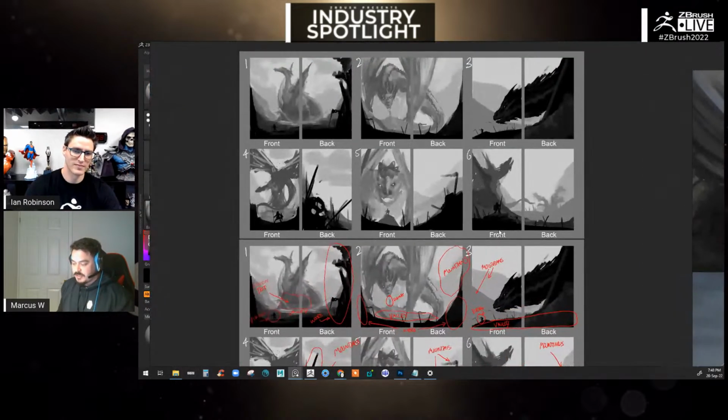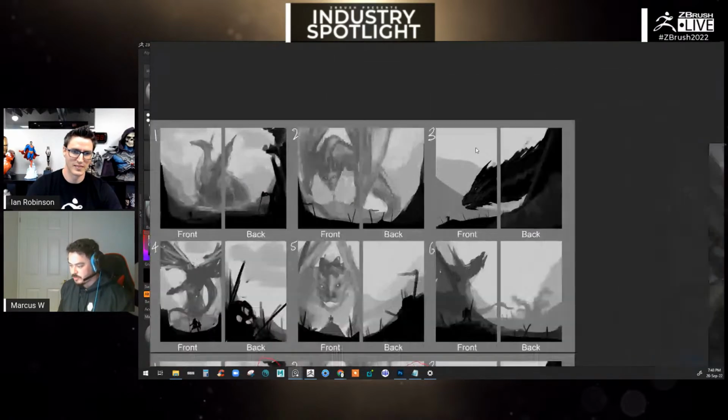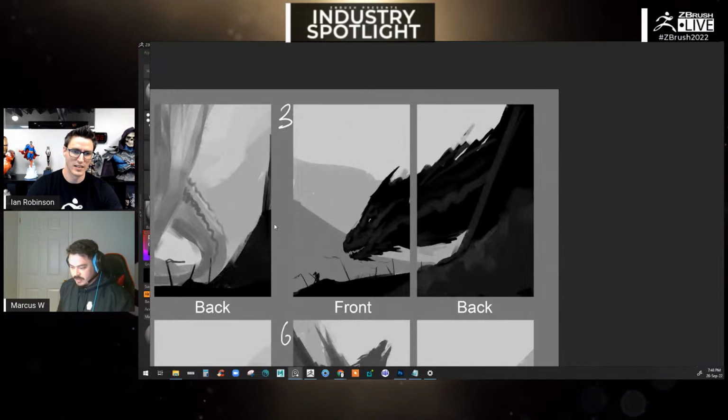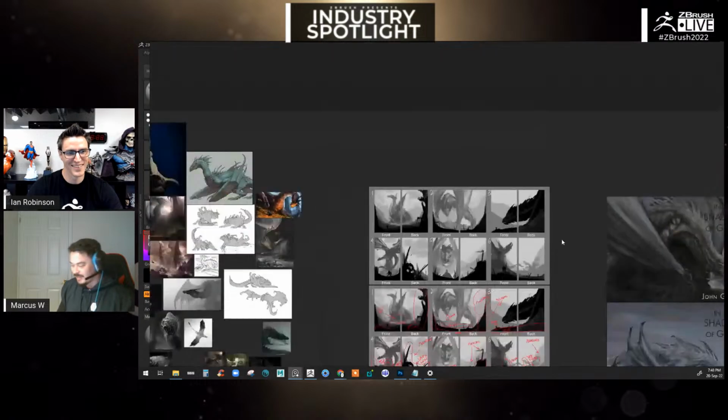So I showed him all these, and he decided to go for number 3, which was this one. Nice. He liked the idea of this huge head of a dragon coming down to a very small little human on the side. So I thought, great, that's brilliant. I don't have to do much sculpting.